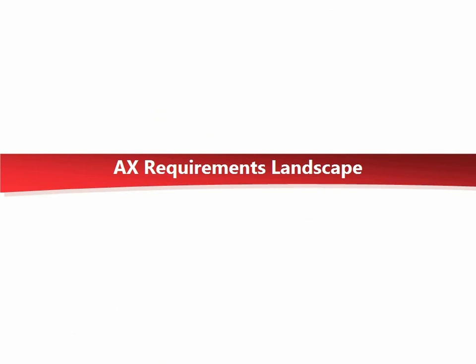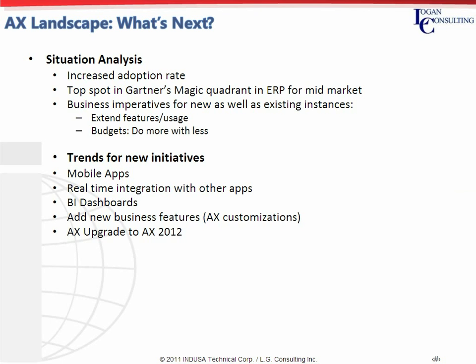So let's begin by taking a look at the AX requirements landscape and looking at the current situation and some emerging trends. A situational analysis of the AX landscape indicates that its adoption rate is increasing, especially in the United States. Additionally, AX is gaining attention as the premier ERP application for the middle market, as demonstrated by the fact that AX currently maintains the top spot in Gartner's Magic Quadrant for ERP in the mid-market.